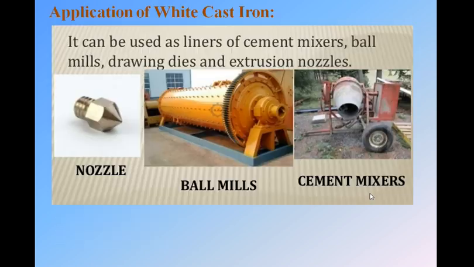Next we will see the applications. These are the applications of white cast iron. It can be used for liners in cement mixers. This is a cement mixer. Okay, then ball mills. These are the ball mills, and then we have the drawing dies or the extrusion nozzles. These are the extrusion nozzles.